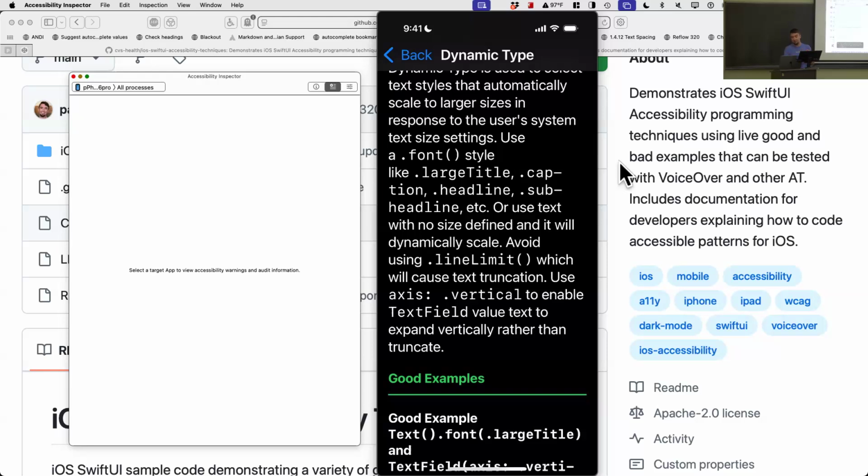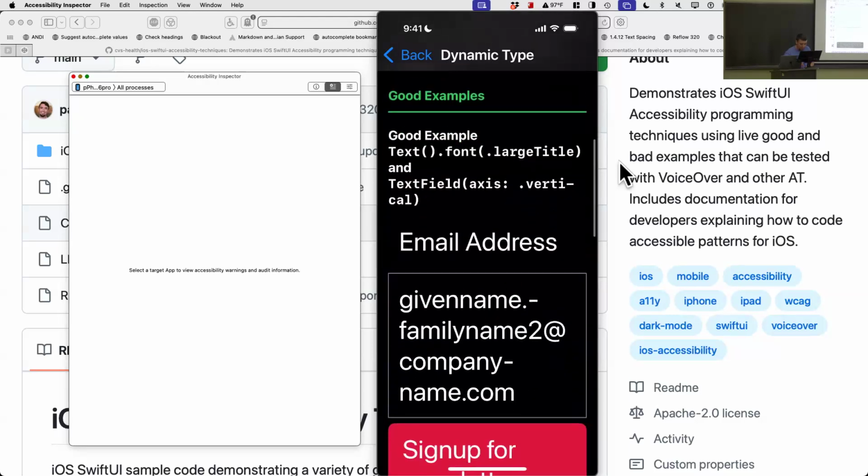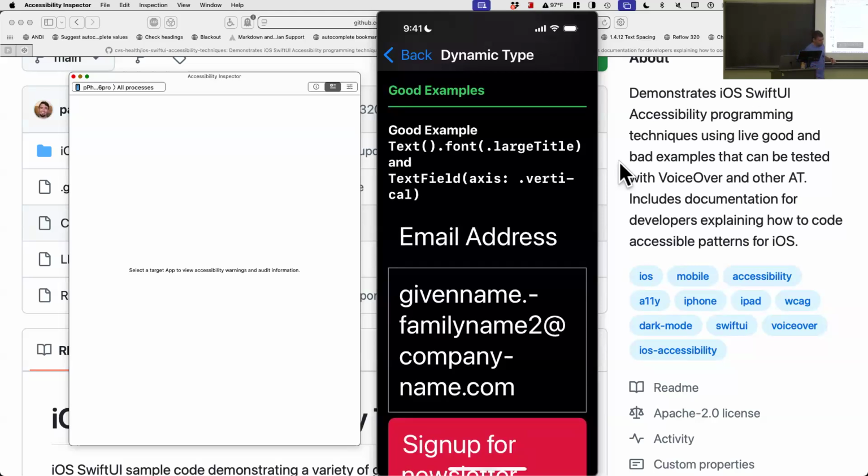This isn't even a WCAG thing. It's just basic usability for mobile. And on websites, you kind of get that for free. You can mess it up a little bit, but on an app, it's easier to block it or mess it up worse. So what you want to do, similar to the web, is not specify font sizes with specific numbers, like 12 pixel, 24 pixel. Don't set it that way. You use your styles.